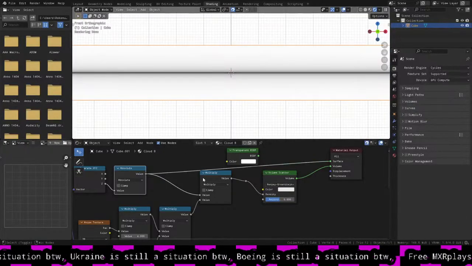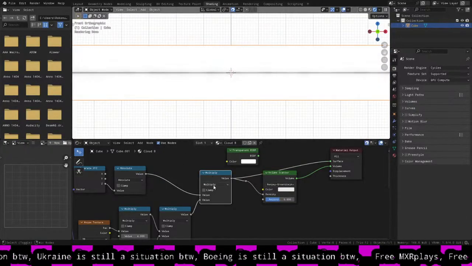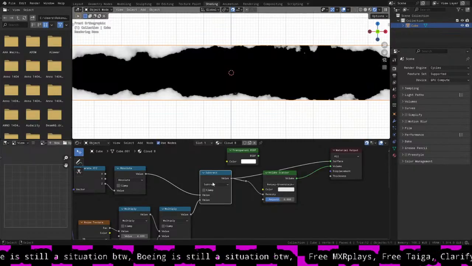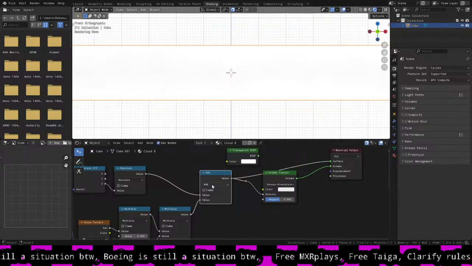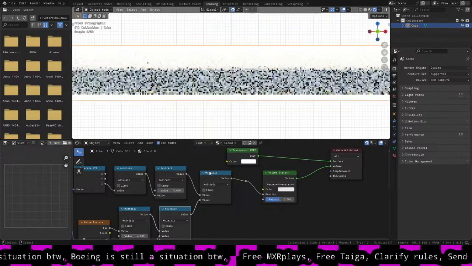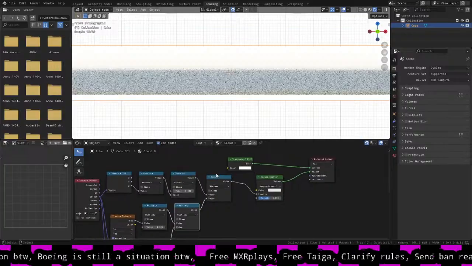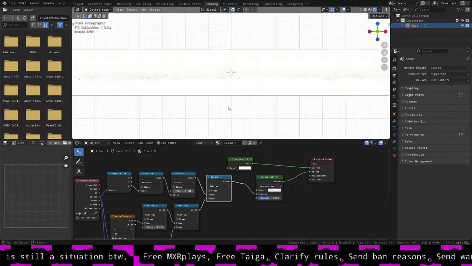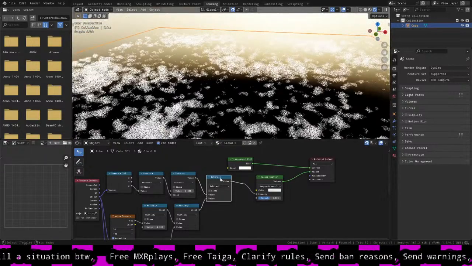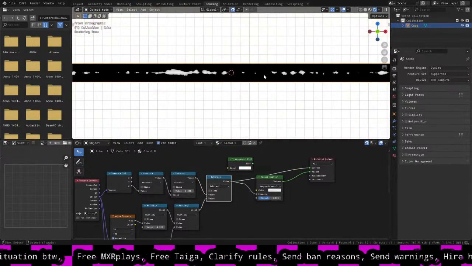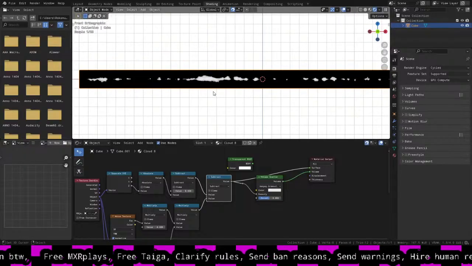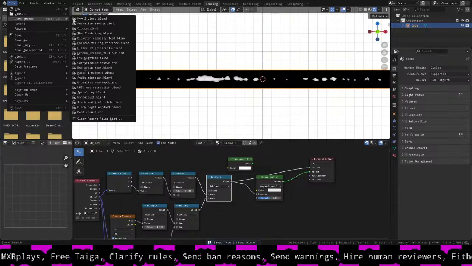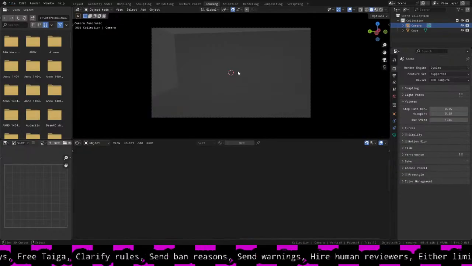So if we've got this value, I think I messed something up. Hold on. Let's look at this from the side again. We've got this. I did have a better cloud system just a little while ago. Let's look at this.